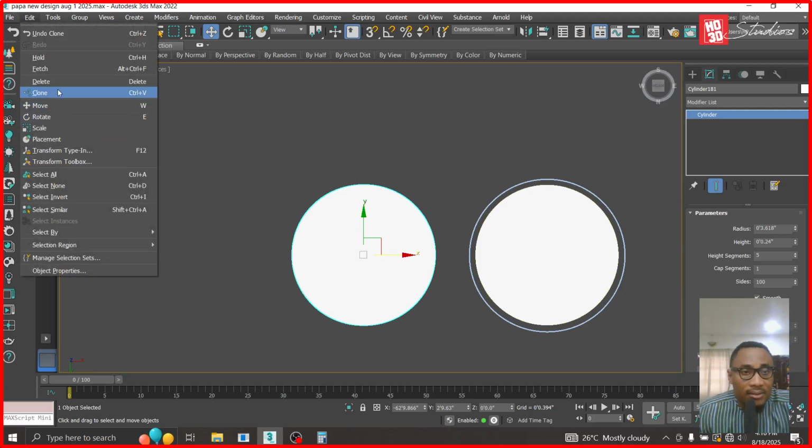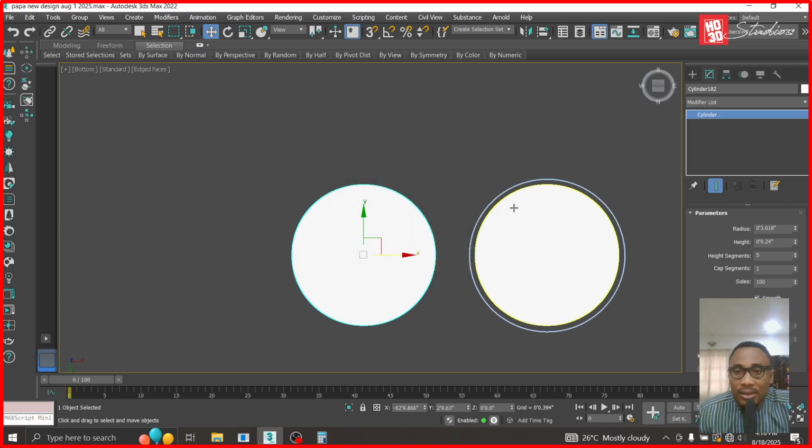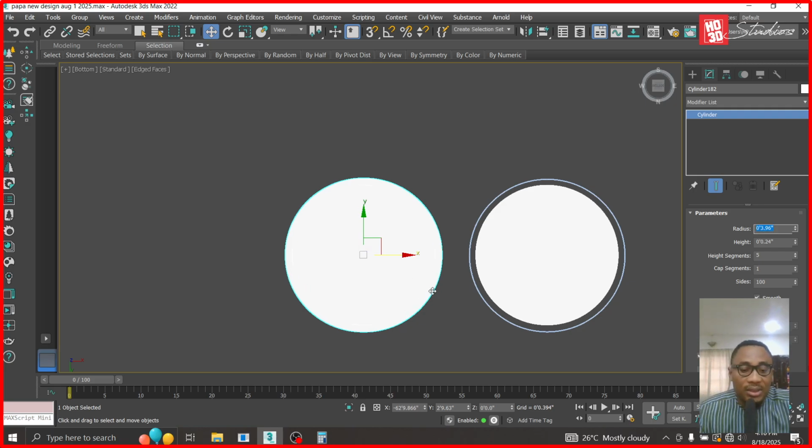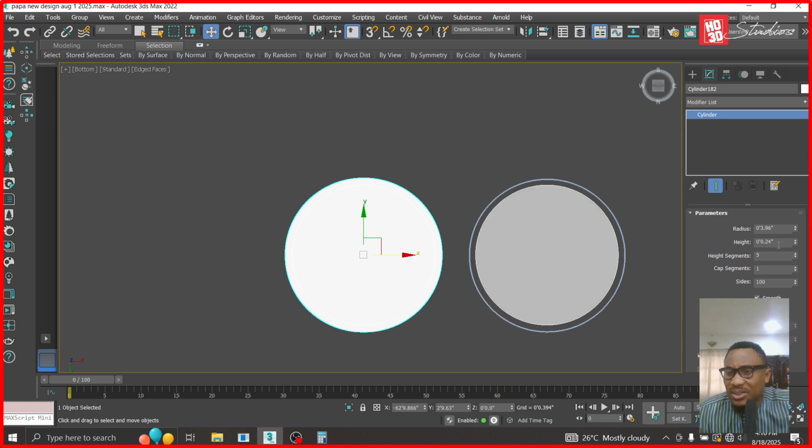So I'm going to edit, clone. Okay, then I'm going to increase this to 0.33. Yes, what it should be. And F, let's make the height slightly smaller, 0.01.